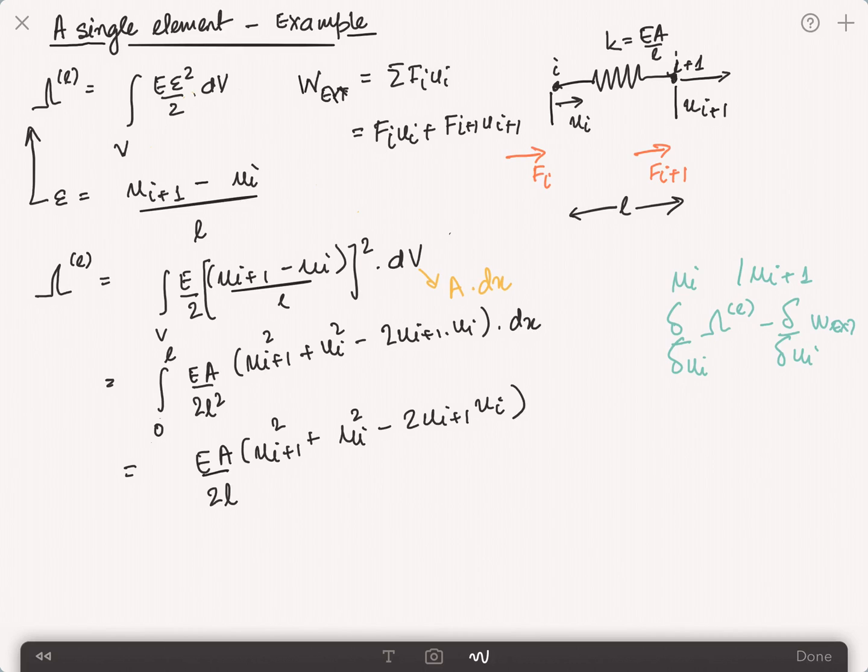Now we have two displacements here. We already discussed that we have to minimize it for the two displacements. We already have the external force defined and the strain energy. I'm not going to write it together as total potential energy because it's just a writing exercise. It doesn't really bring much.